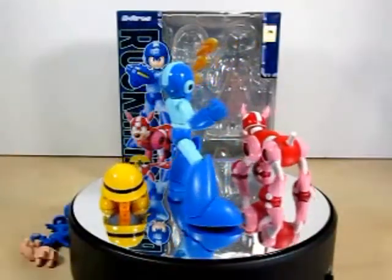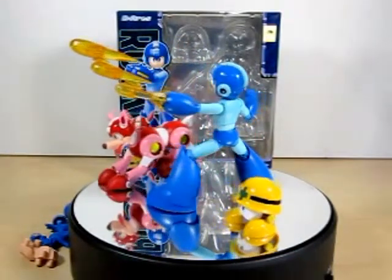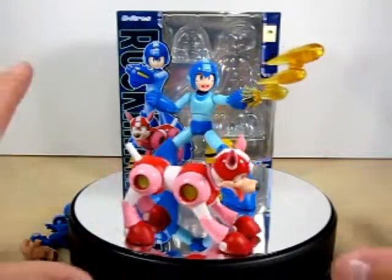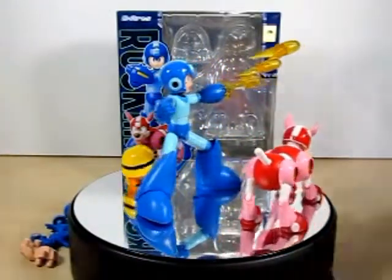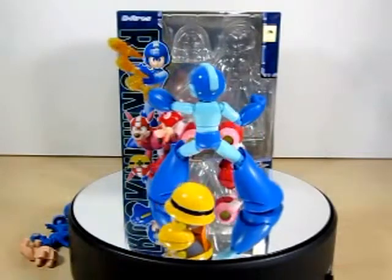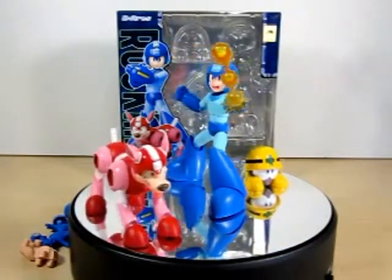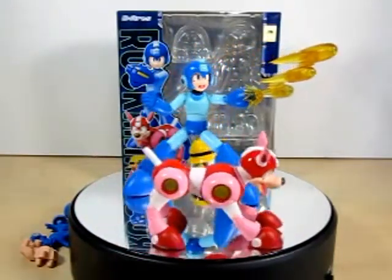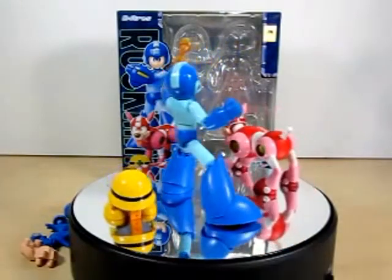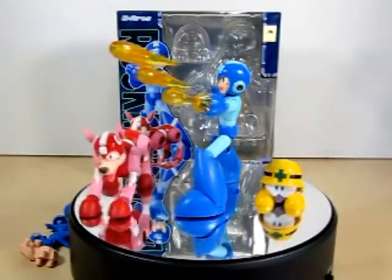This is a nice figure. I am a big fan of Mega Man, and I do like the classics, but I do strongly prefer the X series. I definitely recommend this set — not only are you getting Rockman, but you are getting Rush and the Met. I highly recommend them. There are no missing paint applications like you would get from the Kotobukiya one. The figure is really nice, and what a nice addition to get Rush and the Met. I am anxious to see what D.Arts has in store for us with the classic series.